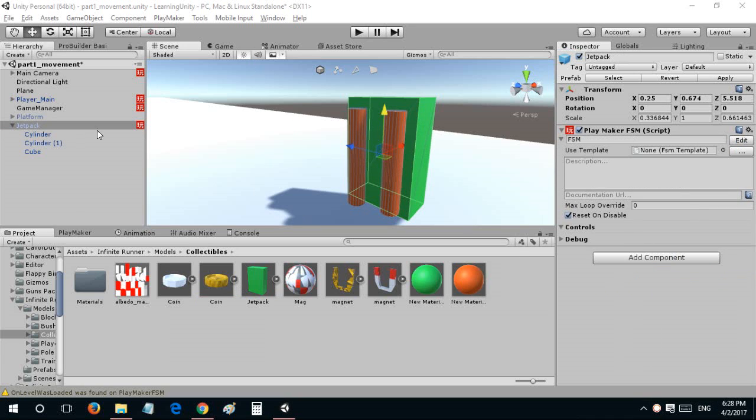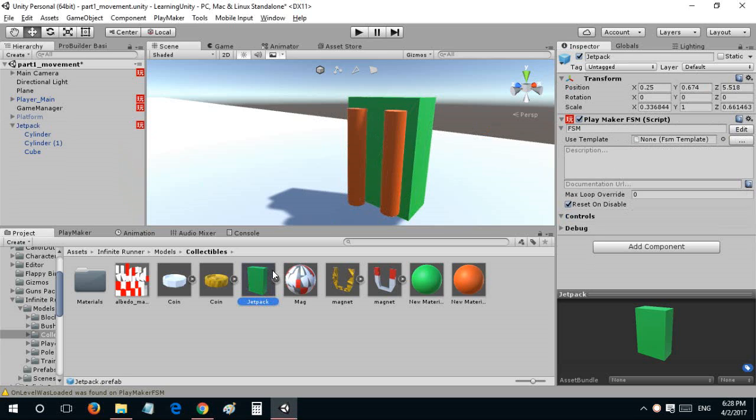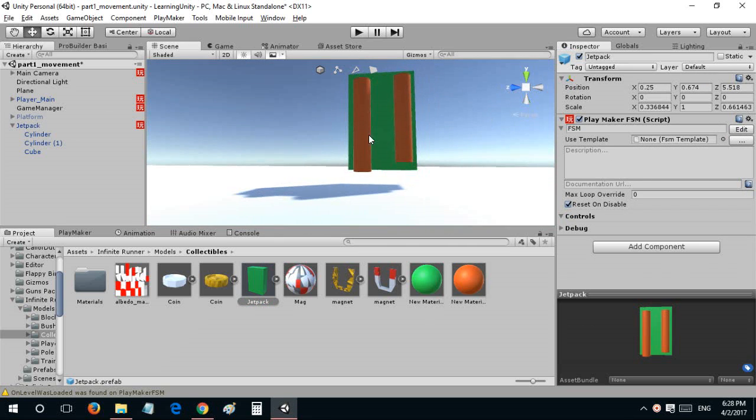So now that we have our jetpack kind of saved, let's hit apply, and you can see it here. There we go. Okay, our jetpack looks so weird. I didn't notice that.